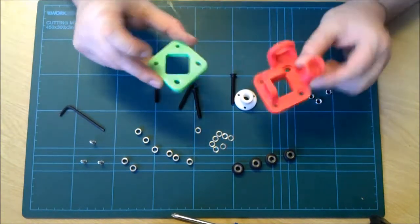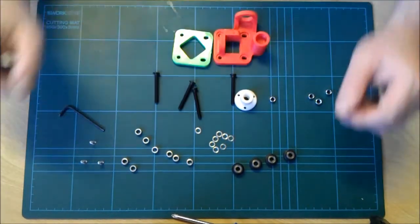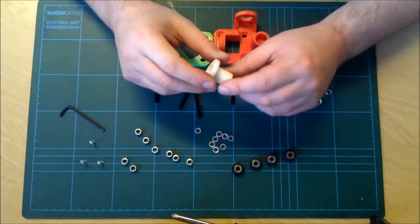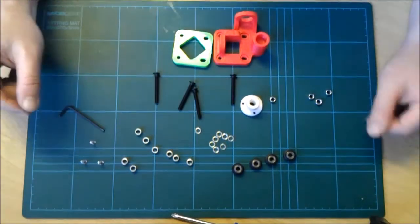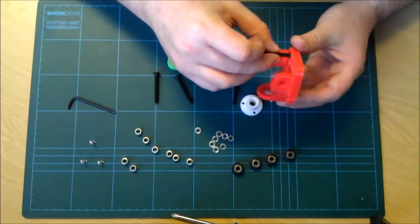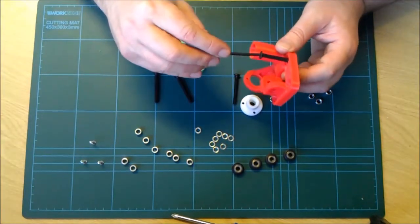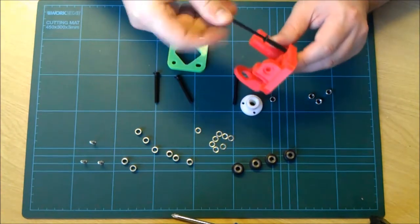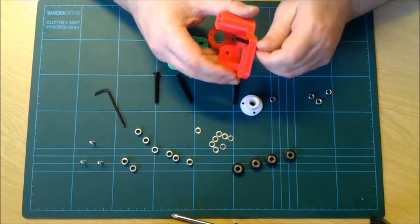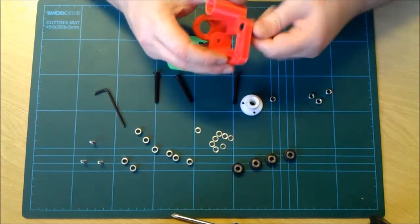Also, 2 parts for the bearing side of the X carriage, and also the nut off of the Z axis lead screws. Okay, right, we start off with, we put 40mm bolts in. Might speed this bit up if it takes too long. Okay.